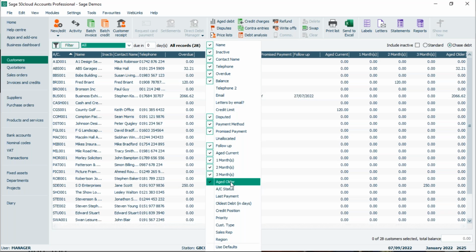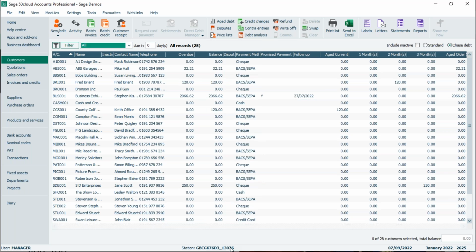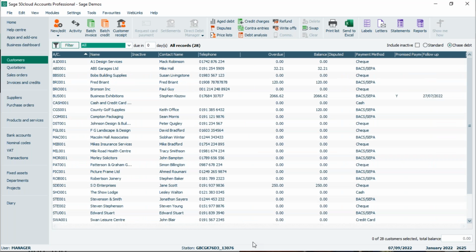Do have a look at what's available. There are quite a few extra columns that you can display on this above and beyond what's on the customers list. If you want to go back to the defaults, just at the bottom, use defaults. Just take a moment there. Obviously, as mentioned, you can also sort using the column headings. So a little bit of food for thought.